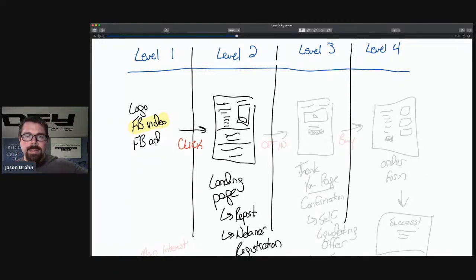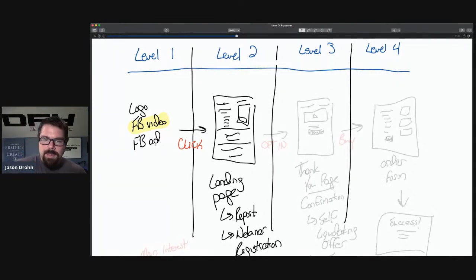So you turn on ads and then the ad has to get a click. And the click has to get somebody to consume. And then that has to get somebody to enter their email address. And then they have to go to a confirmation page and buy, or they have to opt into a webinar, then attend the webinar, then see the call to action, then click on the call to action, and then actually fill out the sales page or fill out the strategy session form or whatever. But there's so many steps that have to take place from where somebody learns about you to ultimately where they buy. So that is really what this life cycle is.